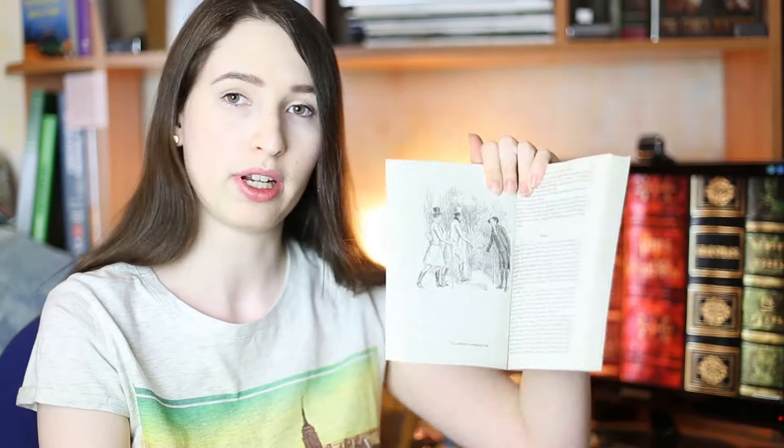The third book I got was Monmorency by Eleanor Updale. It's quite a short book, which is a bit alarming to me because the plot sounds very interesting and I wouldn't mind if it were longer. It's a story of a thief who gets a bit torn up and breaks some bones while on a robbery, and the doctor who saves him gives him a chance at a second life. But Monmorency ends up being a two-faced kind of guy — both a thief and a gentleman in high society — and he's going to have to decide who he really is. It combines lies, thievery, and the gentlemanly world of Victorian London, which sounds very appealing, though I really hope it lives up to its potential.